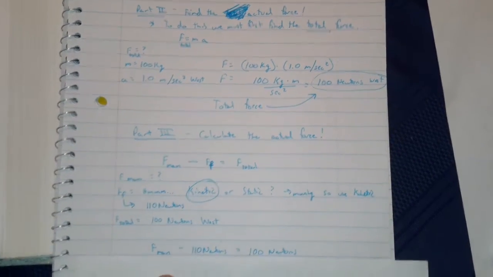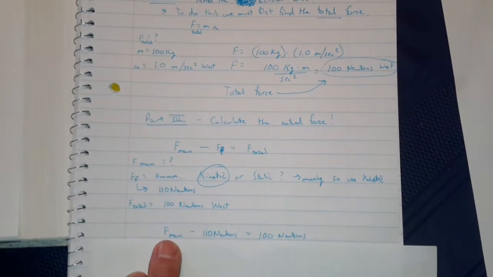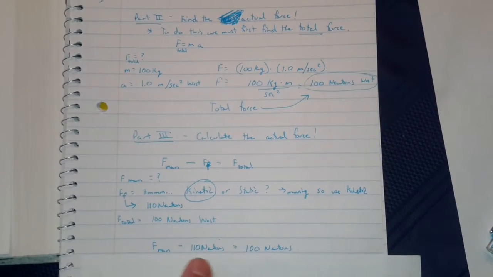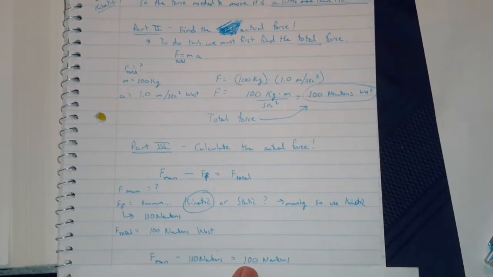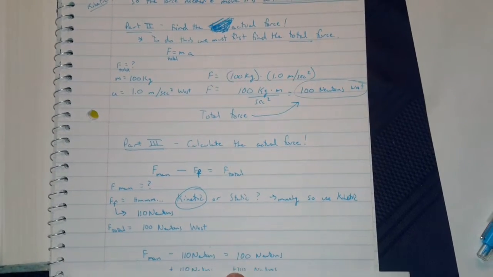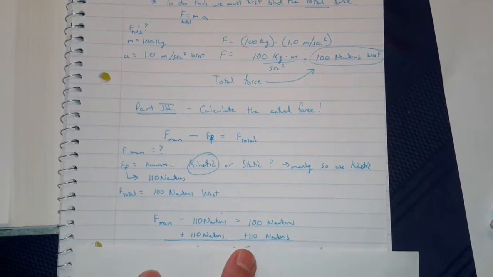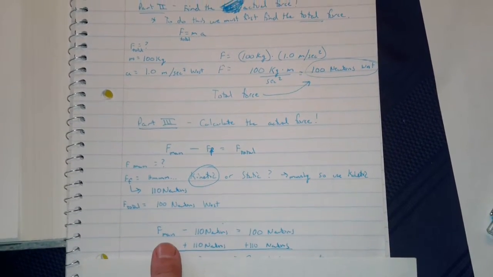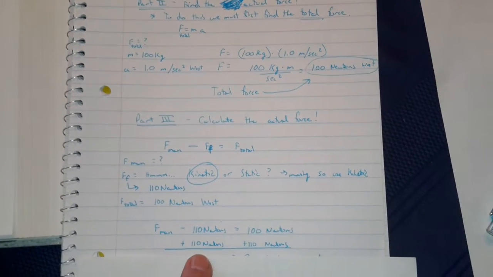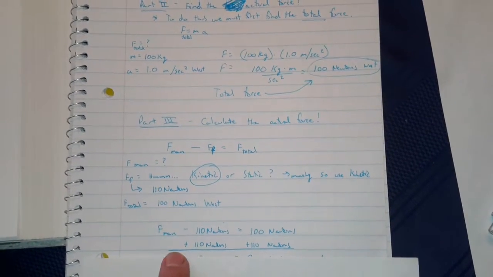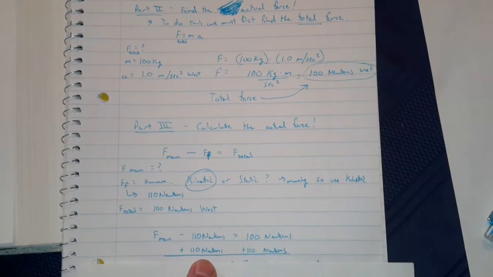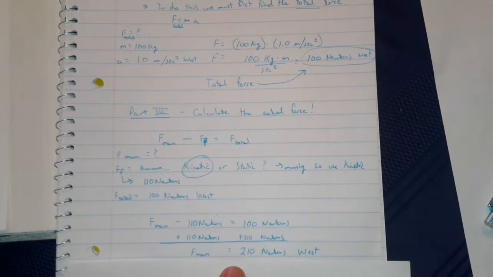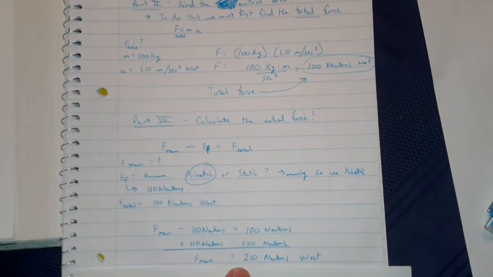So now, the actual force, or the force that the man puts on the desk, minus 110, because they're in opposite directions, the force of the man and the force of friction, is equal to the total force, which is 100 newtons. I did just a little bit of algebra for you, because I know you guys love math. I want the force of the man all by itself, so I got rid of everything on that side except for the force of the man. I added 110 newtons to both sides. So the force of the man is going to be 210 newtons to the west.